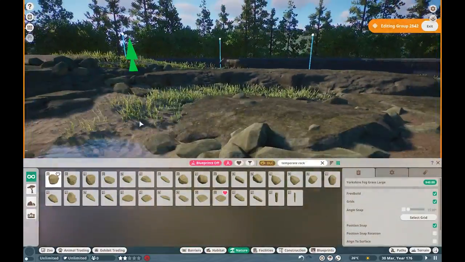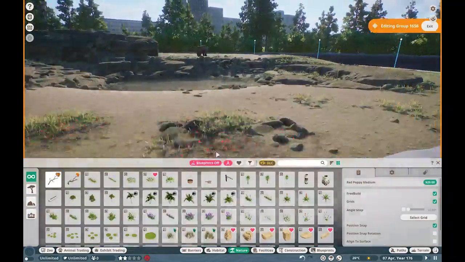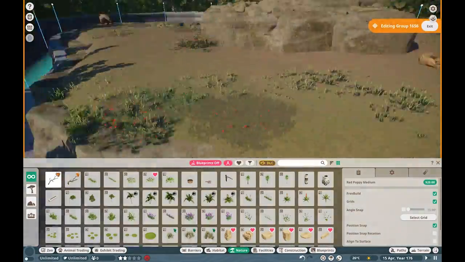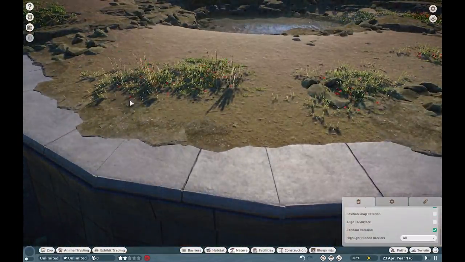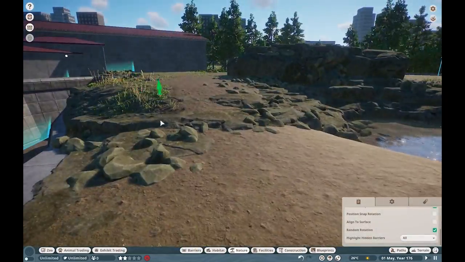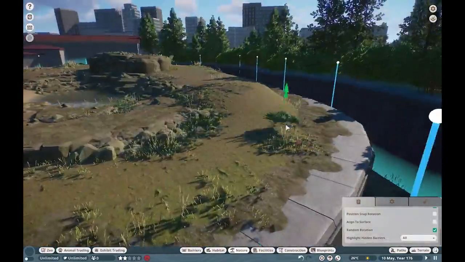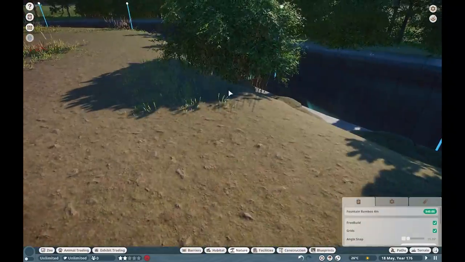Usually I start to add grasses and stuff where the animals wouldn't really be. A lot of the times you'll see pacing trails in zoos, which is kind of unfortunate. So the best way to emulate that is to make a lack of grasses in that area. You can see all throughout that ridge over there, there's a distinct lack of plants where the dirt is. And that's because that's where the animals would normally be pacing.